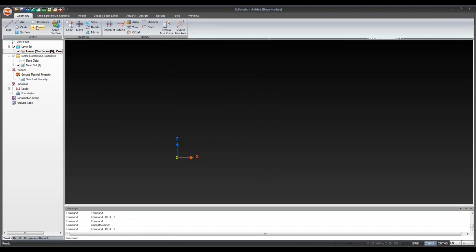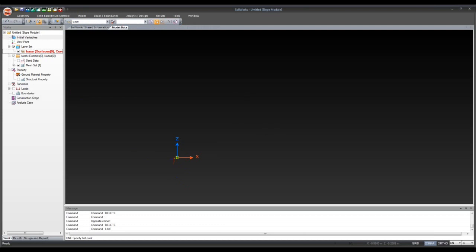Okay, and then point, that's fairly straightforward. Let's say, for example, you already have a line created, but you want to create another node or another point for that line. You would just do so using this option. So let's create a line, and let's make it 20 feet long, or excuse me, 20 meters long. Okay, and let's say I want to put a point, or maybe a certain node, along 0, 18, that coordinate. So I would just select point, and I would specify it based on the coordinates.